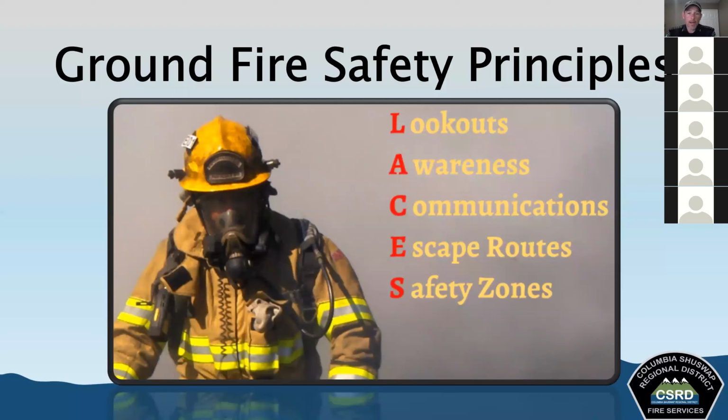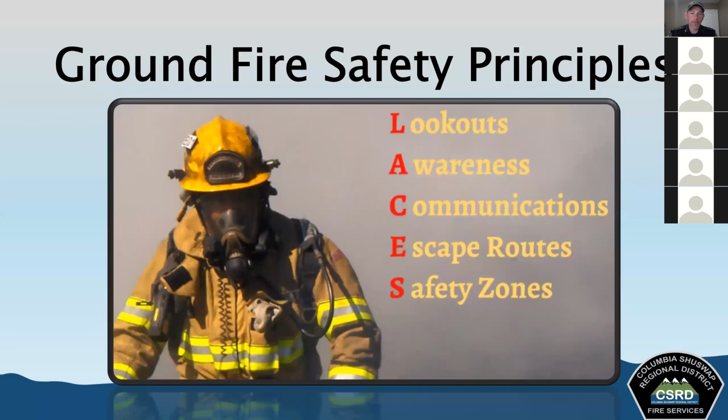Escape route, having a path that leads to a safety zone and is short enough to allow personnel to safely get to it is incredibly important. So where are we going to go if things go sideways? What's the safe place to be? And that's the route to get there. And then there's the safety zone. And that safety zone should be available in a burned out area, so in the black somewhere, that's sufficiently cool and accessible.